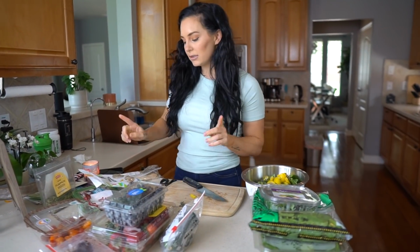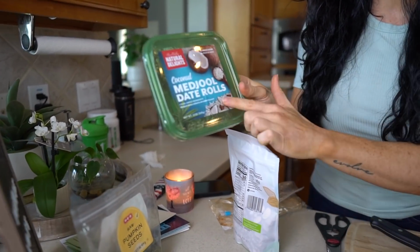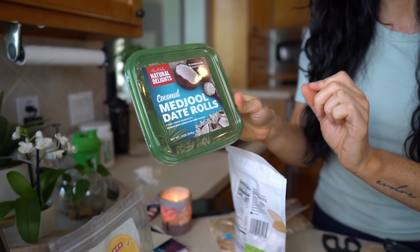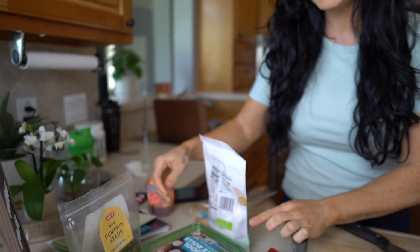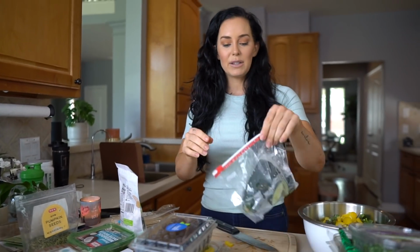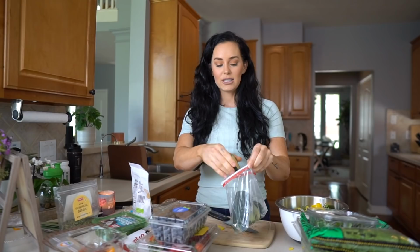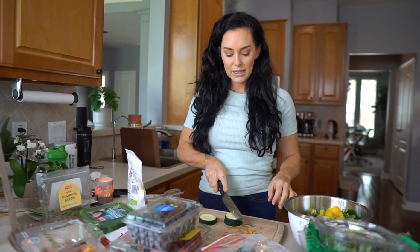Usually that's something like sliced almonds, Brazil nuts, some date rolls. I love the ones that are rolled in coconut. My goodness, you guys need to try these. It's like dessert. Pumpkin seeds, tomatoes, beets, and that makes up a delicious salad. But you guys, you can literally throw in whatever you feel like. Just make sure that it has a base of the greens, the veggies, maybe a little fruit, and then some healthy fats. And then whatever protein you would like.